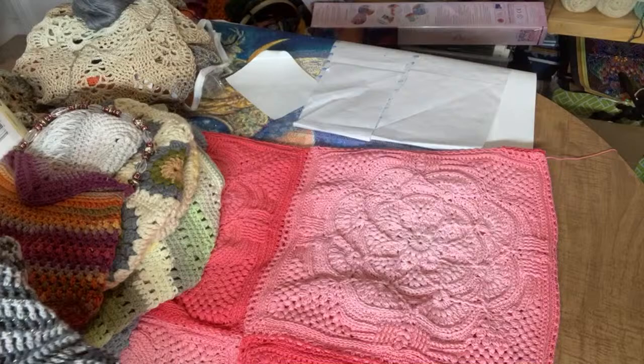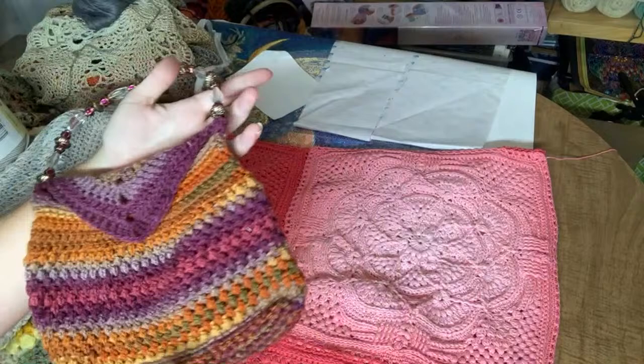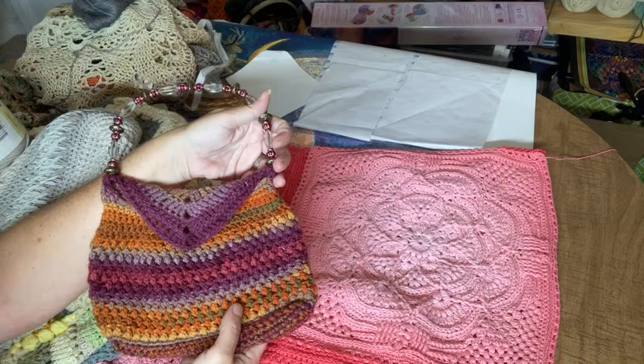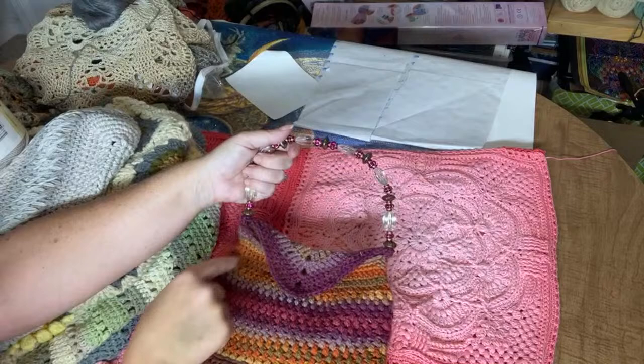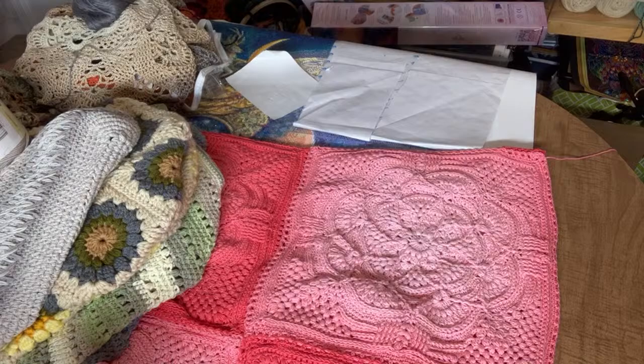I also had a first this summer with crochet — I designed my own bag entirely without a pattern. The handle was store-bought from our yarn crawl. I just picked up a button for the flap last weekend — I had a hard time finding one that matched the handle, but I finally found one and just have to sew it on. I've been in a bag-making mood.